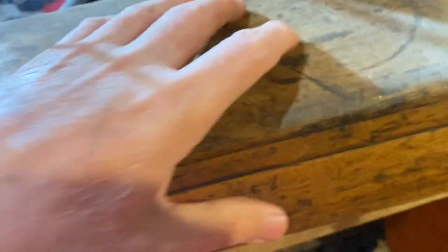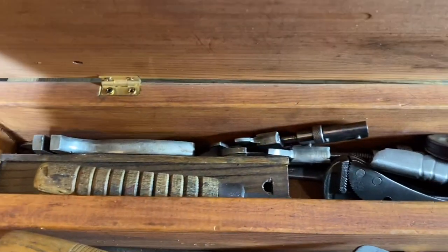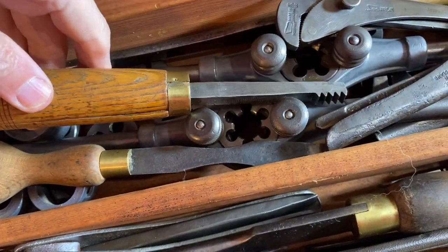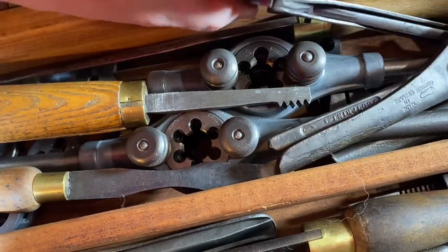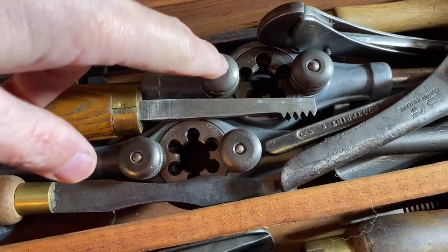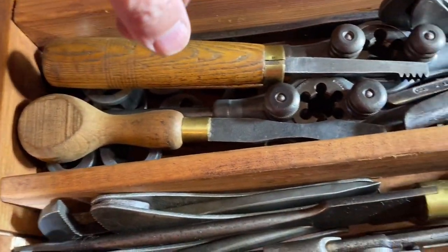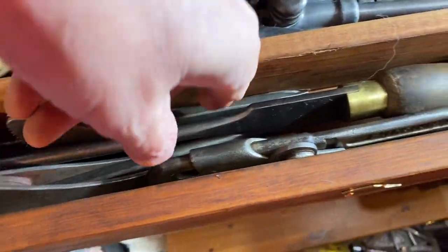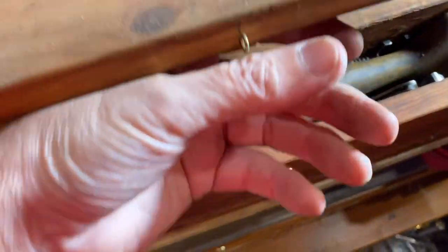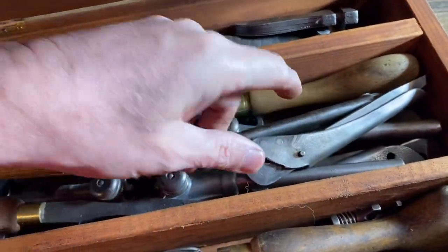That's one of the first ones that started the bug off. Would you start collecting taps and dies if that was your first one? I did. So this is my mixed box — little Footprint wrenches, a couple of screwdrivers. The box is made for a set of dies for a conduit — BSC, British Standard Conduit — so that's for doing the piping. But I've put everything else in there. I even put a hole in the side so a screwdriver would fit. This is a homemade box.